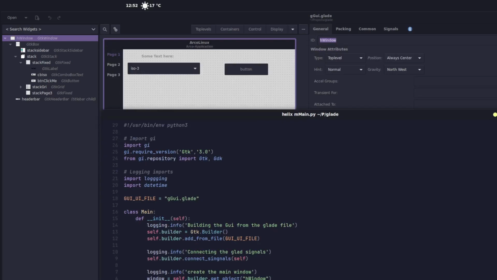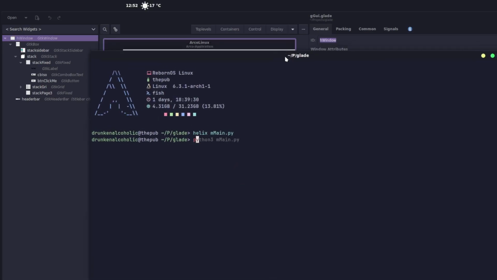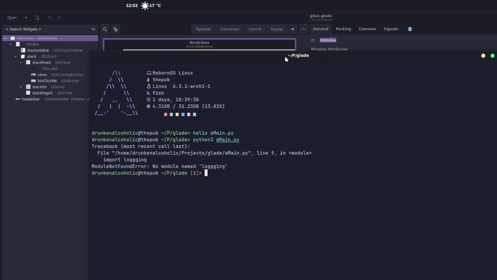So click run. Import logging. What have I messed up? Oh, I put 3 G's. Yeah, okay.